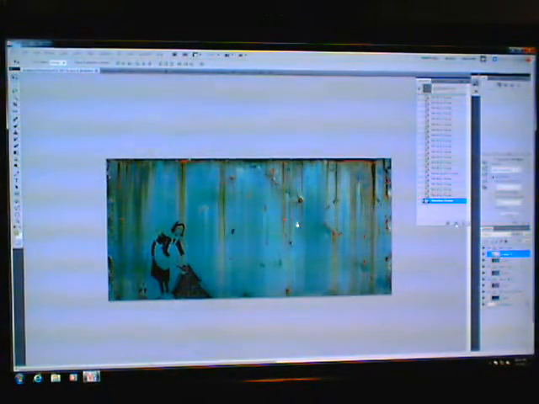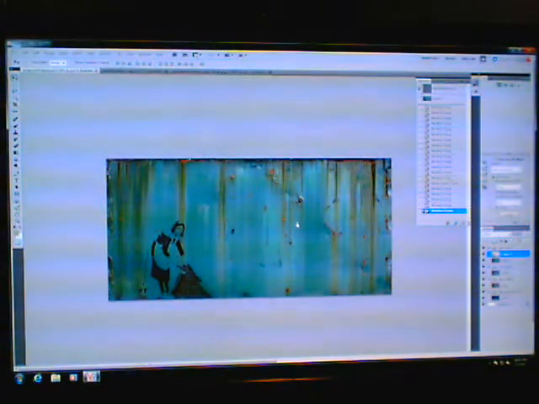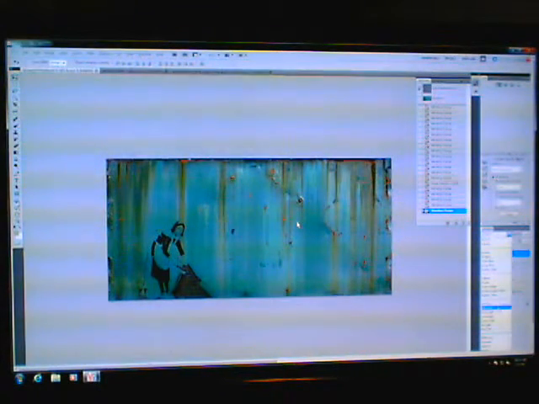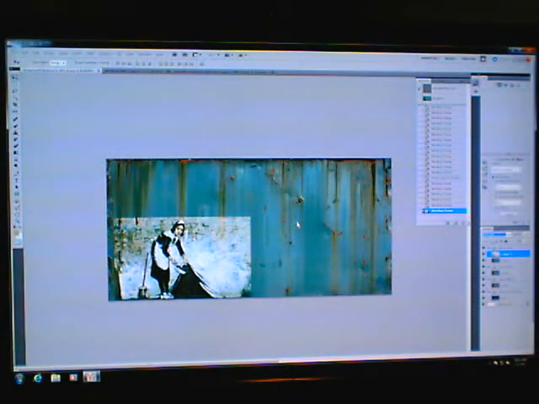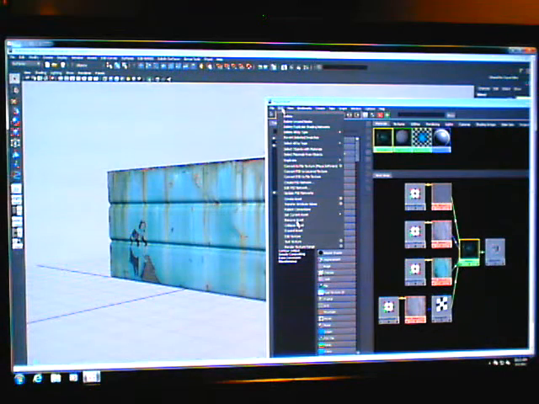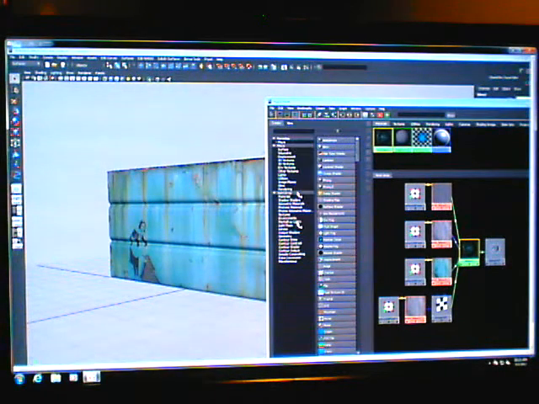In Photoshop, if you click on the little camera here in the history, you basically take a snapshot of your current settings. So let's go ahead and do a hard light here. And once again, let's save that. Jump into Maya. Update the PSD network. And you'll see that works as well.